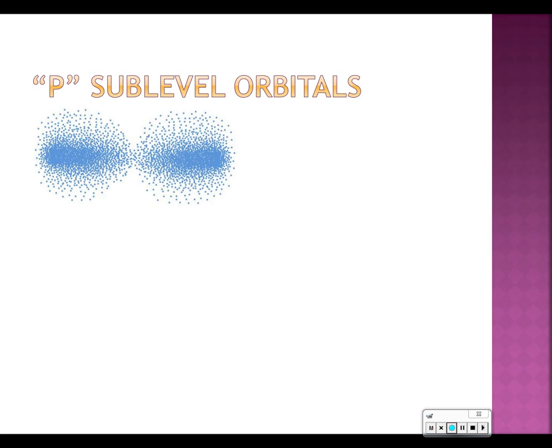P orbitals look like this. And that petal is sort of a figure 8 kind of shape. P stands for petals. That was completely coincidental. The first class started calling them petals, and I didn't even think about it at the time. But when I put it up here, I was like, oh, that works out nicely, doesn't it? That was completely coincidental, but hopefully beneficial. This is one P sublevel orbital.